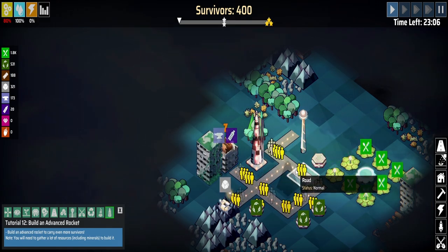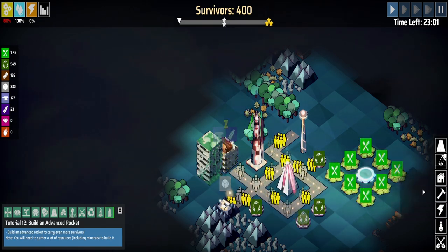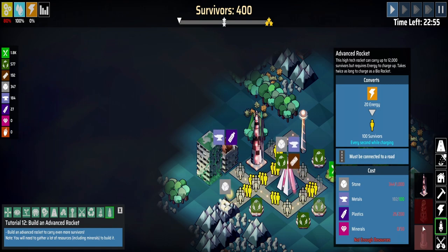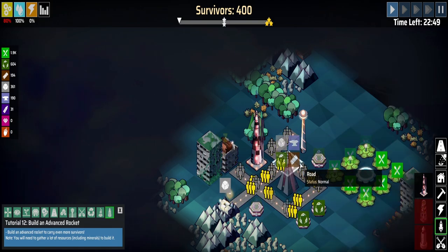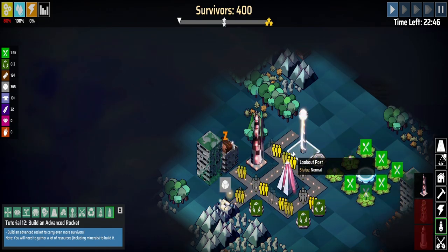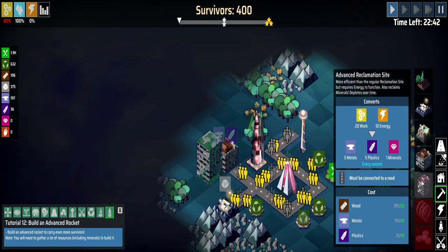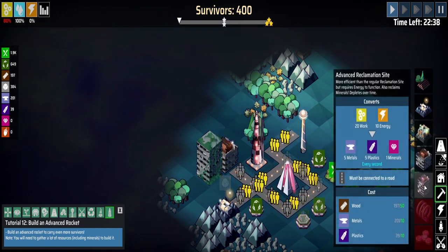Build an advanced rocket to carry even more survivors. Note you'll need to gather a lot of resources, including minerals. So let's look at requirements for this one. Wow. Advanced rocket's this one. Right, we do need minerals. We need plastics. I need metals. I need a lot of stone. Minerals is going to be the thing I don't know how to do. How do I get minerals? We can get minerals with that one, the advanced one.